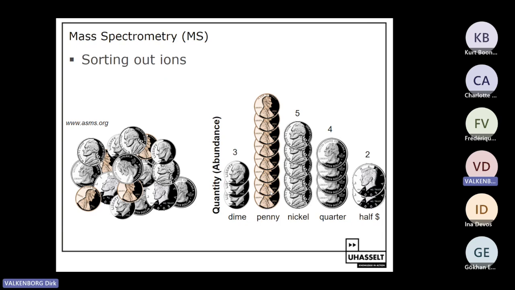Well, it's exactly the same thing that happens in a mass spectrometer. Only the mass spectrometer will not sort the ions according to their face value, but according to their mass to charge ratio. And for each typical mass to charge ratio, it will then count the number of ions and present that number as an intensity value. So we don't really have these discrete values of the number of ions in the trap. Instead, we receive an intensity measure. But that intensity measure is obviously related to the number of ions in the trap.